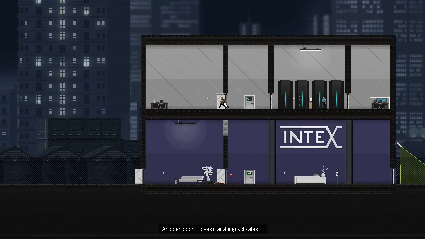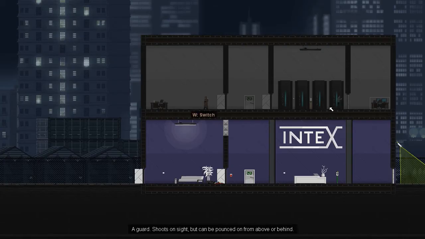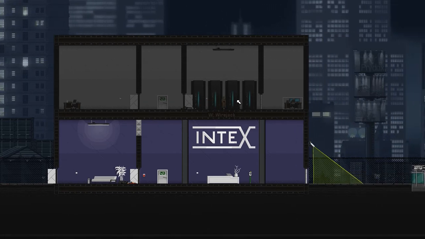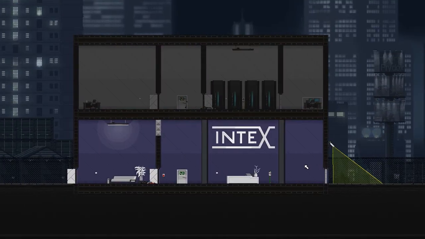He got me somehow. So let's knock him out with the door. Yeah, we'll do that. Just wait for him to... Boom! Out cold. Awesome. I love knocking people out with the doors. It's really fun. So now we need to go back down here, open up this door, so we can hit the security camera.